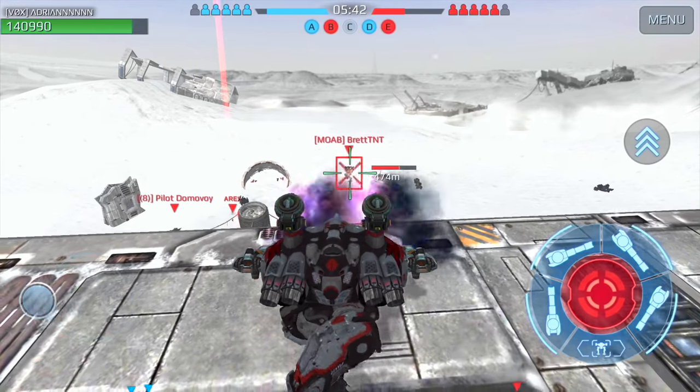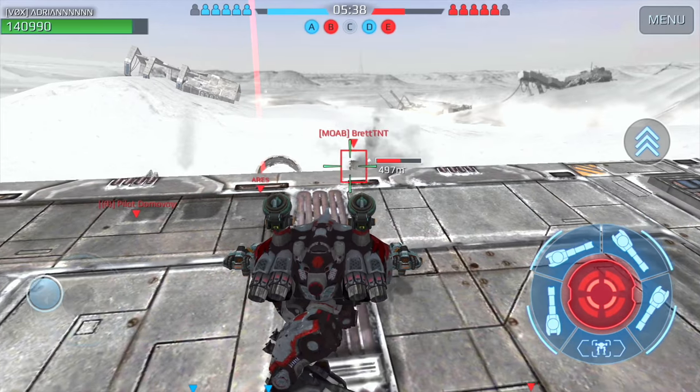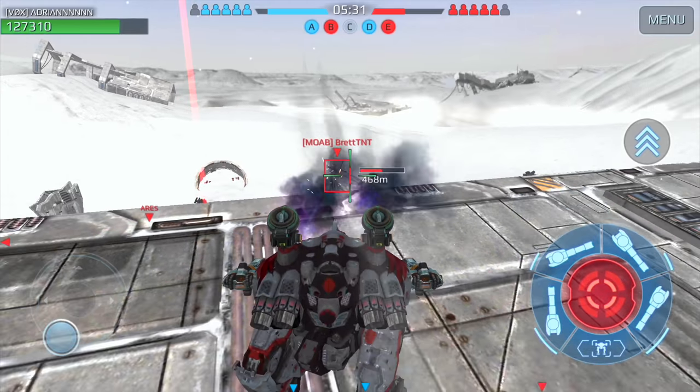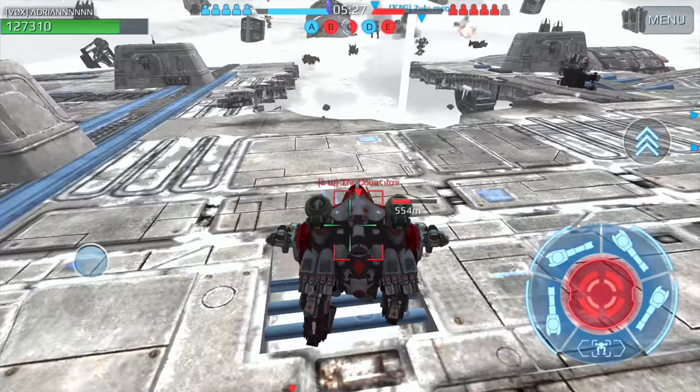Okay, so this is at 474 here. So just on the outskirts of 500 meters, I'm trying to see if I can perhaps hit that Fury back there just to strip them of some of their weapons. Got to turn around here to see what's going on as well.